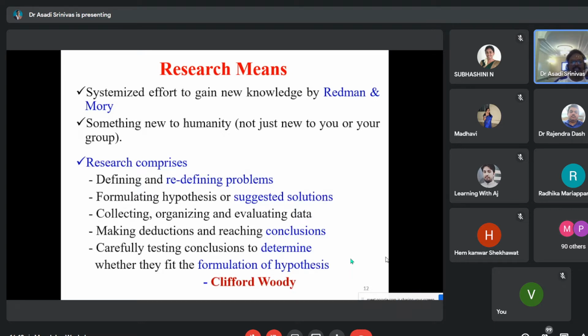Each person has his own definition: redefining problems is research, formulating a hypothesis or suggested solution is research, collecting, organizing and evaluating data and solving unsolved problems is research. Research is a search for new knowledge, a systematized effort to gain new knowledge, as said by Redman and Mory.